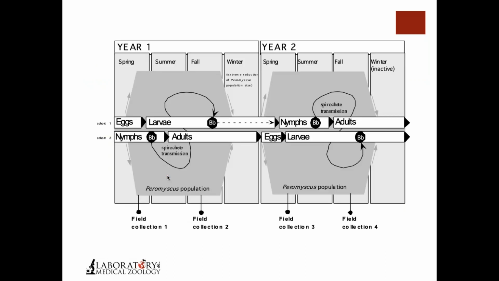I skipped over this slide twice, but this slide just shows that 2-year life cycle and emphasizes the idea that because the nymphs come prior to the larvae, here it's not shown as a cycle, it's shown linearly, the nymphs are actually introducing the infection into the larvae that will carry over to the next set of nymphs that then transmit it to the larvae. So it emphasizes the importance of the nymphs coming chronologically in an annual cycle prior to the larvae.